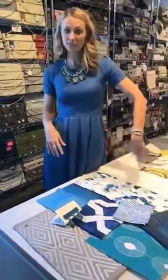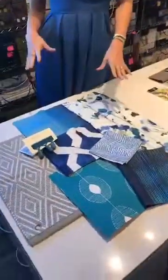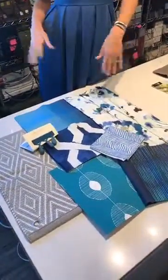Rebecca's asking, do you recommend doing a single wall covering wall, aka an accent wall, or all 4 walls, or does it just depend on the pattern? Both. I think it depends on the space. I think it depends on the pattern and what you want it to do in the space. If you want to even start with a wall covering, for instance, we've started kind of with one main pattern. You could start with a wall covering if it was your favorite thing in the room and kind of work around that. So I would say that it really does depend, but keep that in mind when you're pairing things because it's all about scale and proportion too.